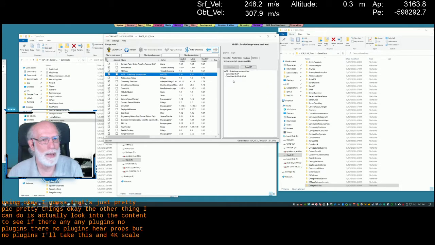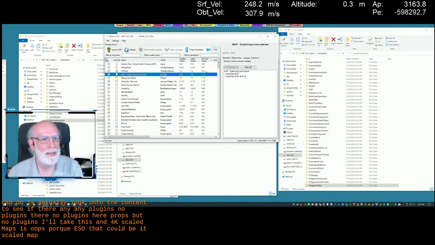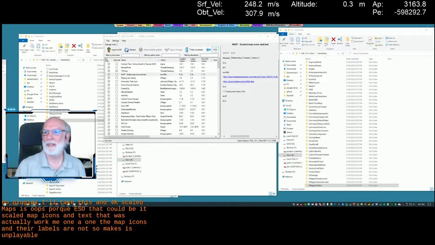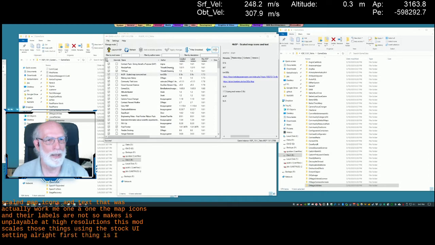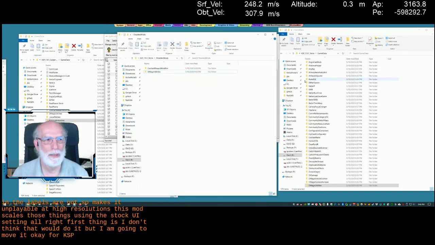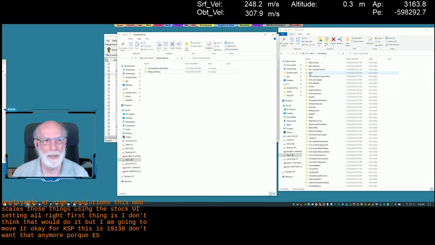And 4K Scaled Maps is... oops. 4K S... ooh, that could be it. Scaled map icons and text. Now, that was actually working 1.8.1. The map icons and their labels are not. So it makes this unplayable at high resolutions. This mod scales those things using the stock UI setting. All right. First thing is, I don't think that would do it, but I am going to move it. Okay, 4KSP. This is 1.9.1 career. I don't want that anymore. 4KSP, we'll move that out.